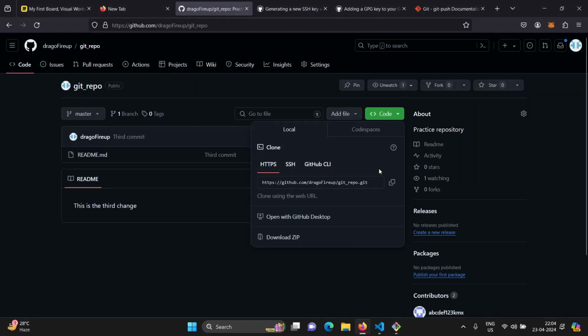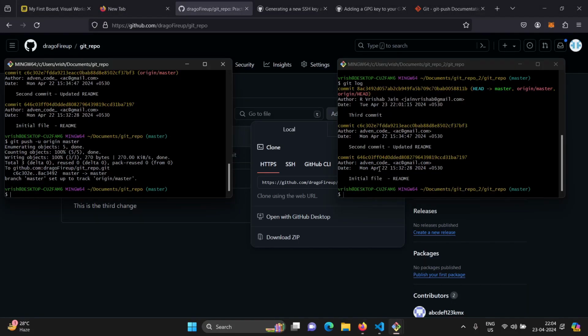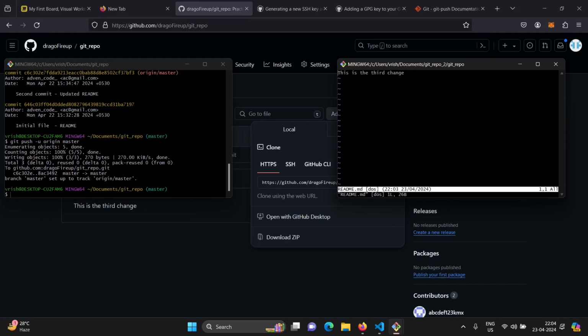So let's go back to our GitHub. Let's open both the Git Bashes. So we have D1 and D2: developer 1 on the left, developer 2 on the right. Let's say this time developer 2 did a change. I am going to vim readme. I'm just going to open it.